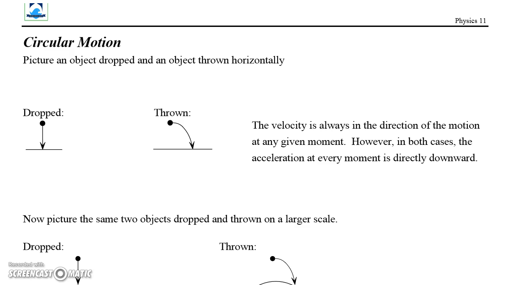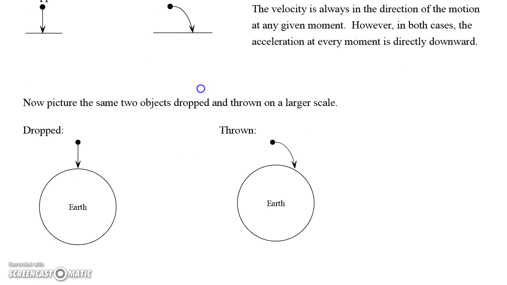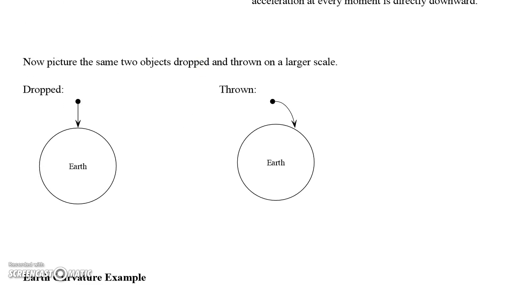Let's take things big scale and think about dropping something, comparatively to the Earth versus throwing it compared to the size of the Earth. What do we think could happen? It's still going to take that curved path because gravity is still pointing down for the object. But remember that is pointing towards the center of the Earth at every given moment on the surface. So it's always pointing to the center of the Earth.